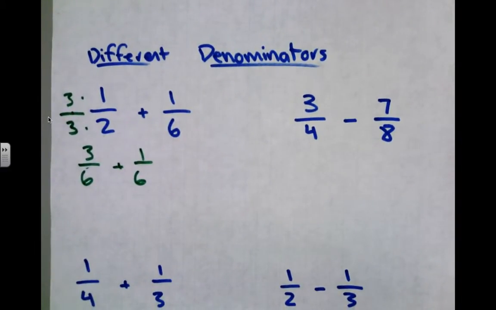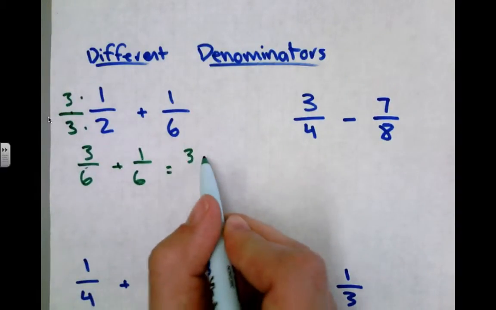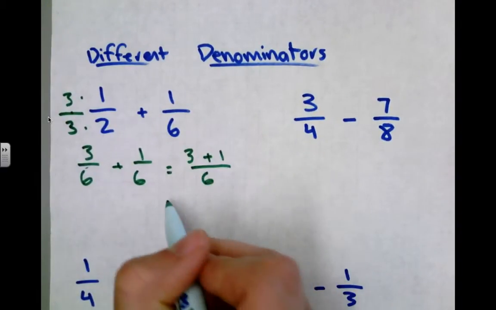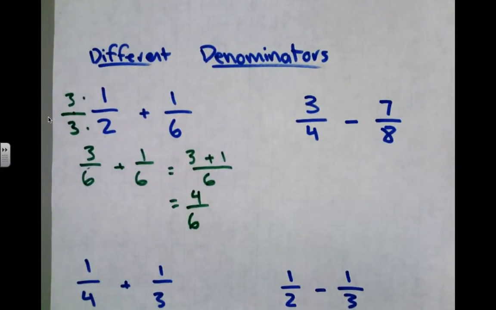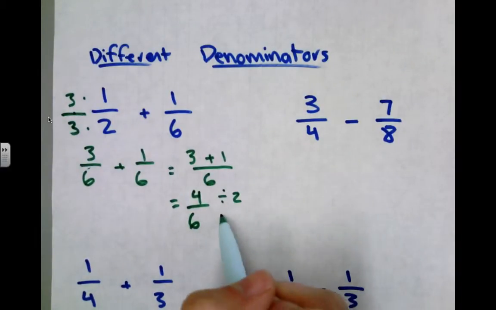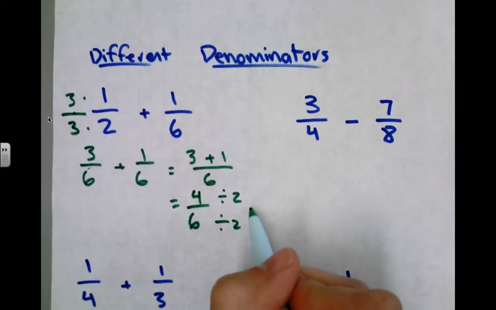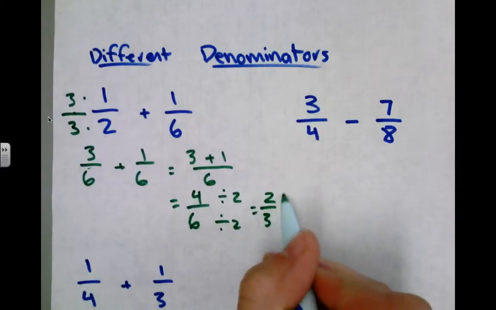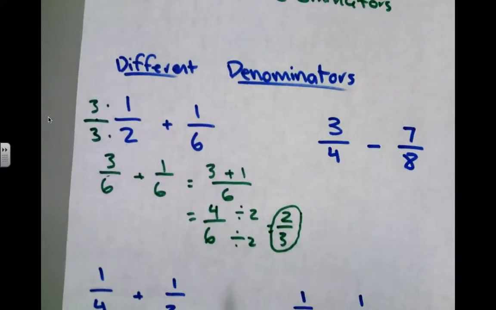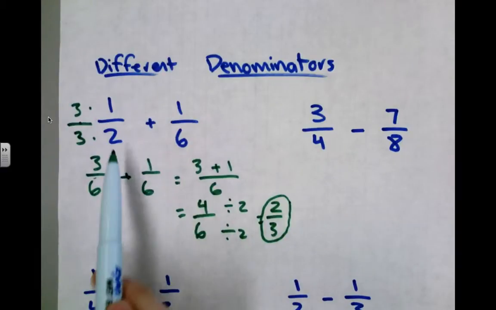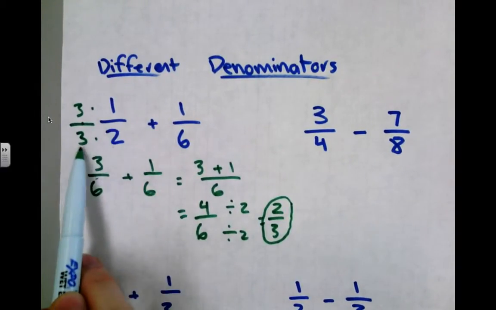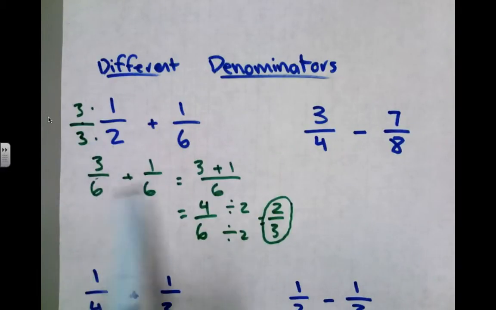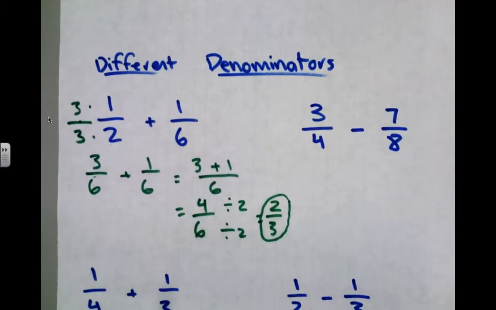Now I have common denominators. It's exactly the same as the front page. I would add 3 and 1, which would give me 4/6. And now I would look to see, can I simplify that? Looking at these, the answer should be yes. I should be able to divide both of them by 2, which would give me 2/3. So again, find the common denominator, see if I can multiply one of them to get to the other one. If I can, you do that. Multiply the top and the bottom by 3, give me 3/6 plus 1/6, and I just simplify at the end.